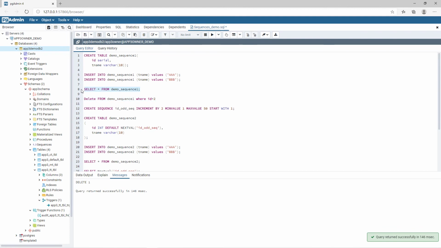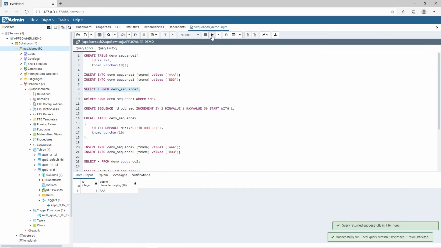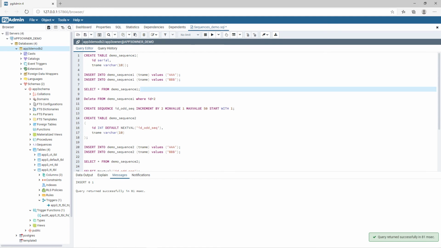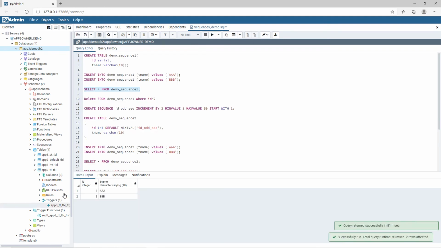Deleted. Now I can see only one record. Suppose I want to reinsert. I inserted, and you can see the output over here. The sequence is 3. There is no 2 here because we don't have any control over that. So developers or application teams sometimes prefer normal sequences instead of serial.